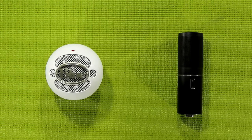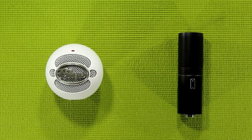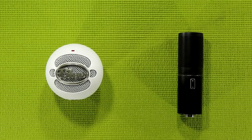Now, as for the differences between those microphones, those start as soon as you see the price tag. The Blue Snowball iCE has a manufacturer suggested retail price of $50, and as of the recording of this video, the TONOR Q9 is currently selling online at $54.